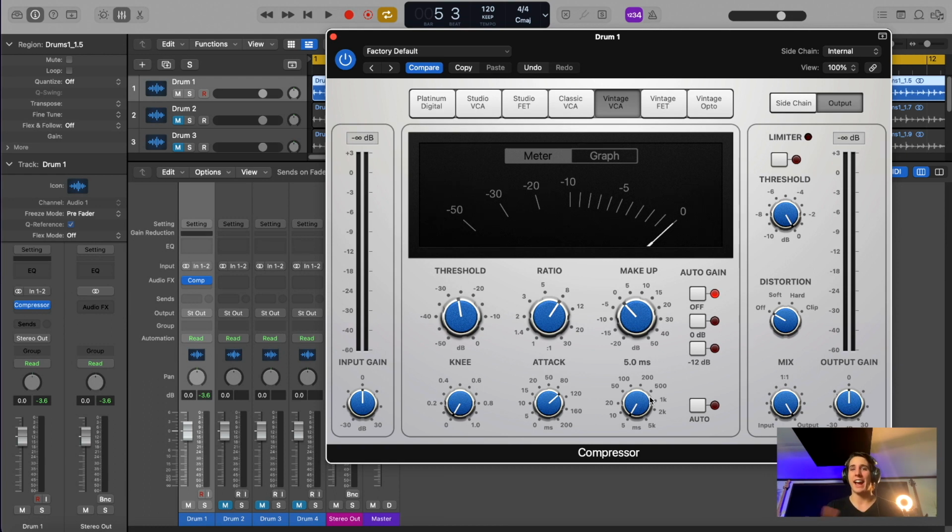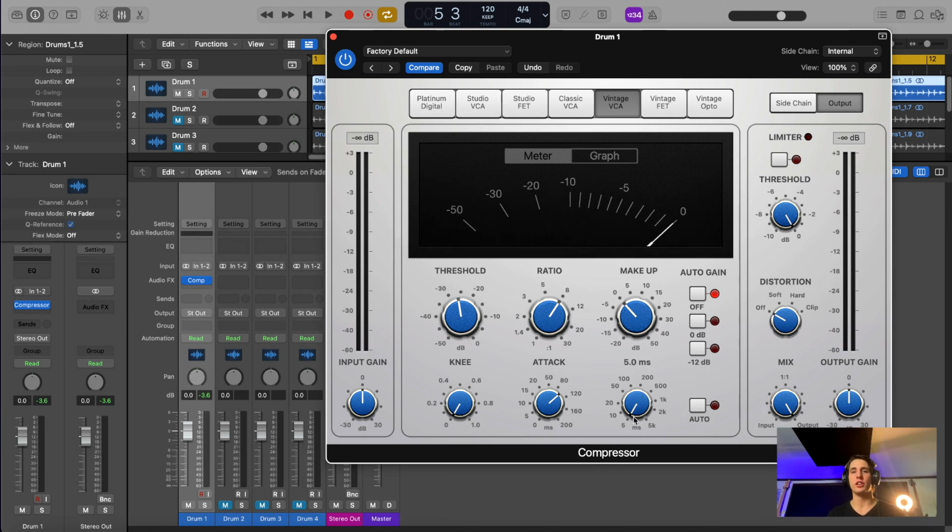While it's really unnatural, it creates this pumping feeling that can be used effectively. For example, a lot of electronic artists use that very effectively to create intentional pumping inside of the song to create this feeling of movement where otherwise it would be kind of bland. You can definitely use your release in that way. Obviously, the more extreme your compression is, like I have it right now, the more obvious that pumping feeling is going to be. But you can make it very, very subtle if you want as well, or just avoid that pumping feeling altogether by making your compression very subtle with your ratio.